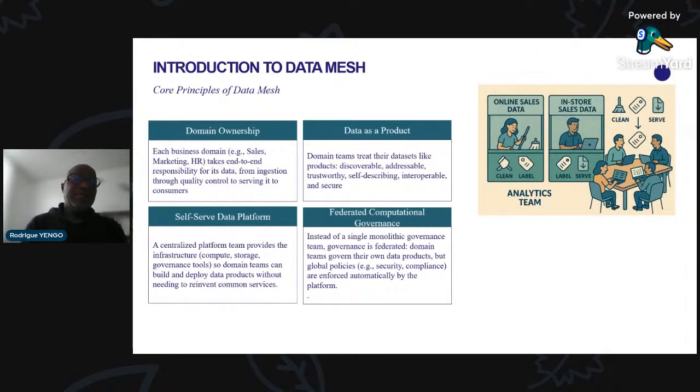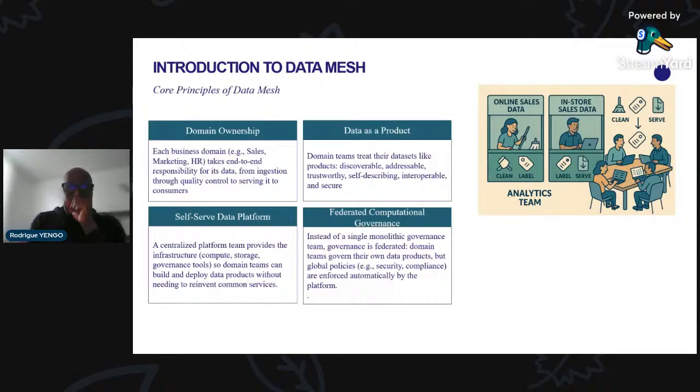We have some principles when we talk about data mesh. Depending on the literature, we have sometimes five, sometimes seven. But in my case, I have just selected four of what I consider the most important. I will also take a real life example to help you understand. We can consider a large retail chain that may have separate data product teams for online sales, in-store sales, and maybe customer service. Each team ensures its data is clean, labeled, and served, so the analytics teams or business users across the company can easily query and combine data without waiting on a central team.